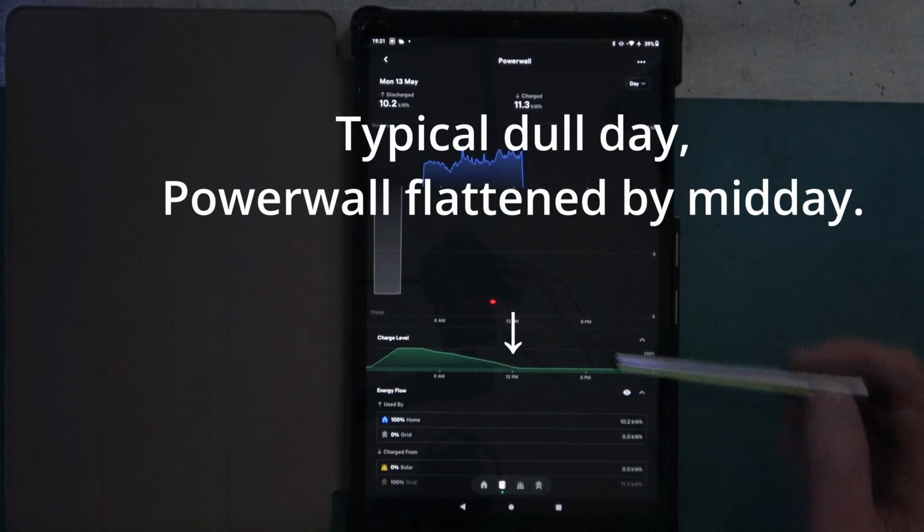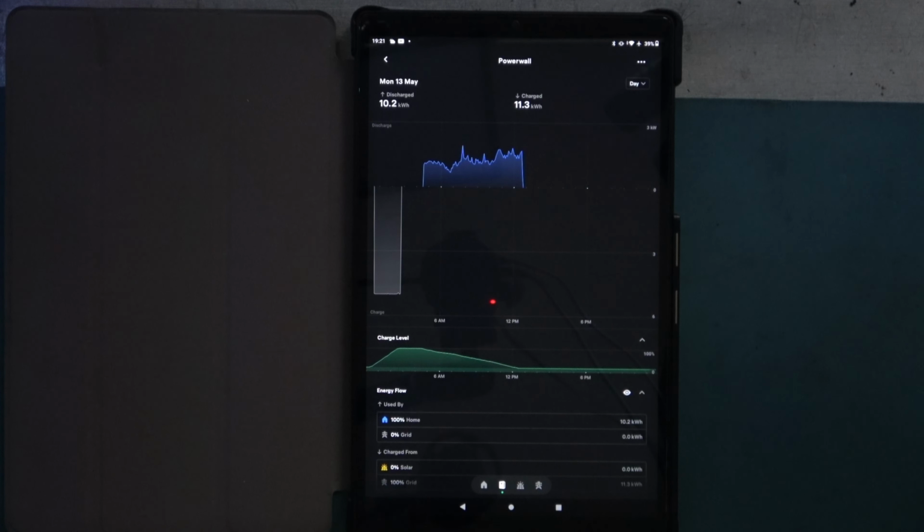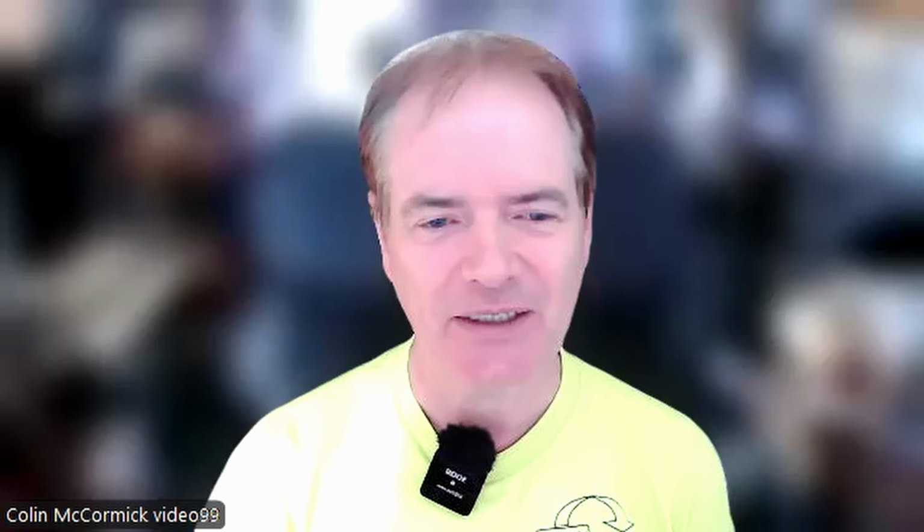But we've found that we're flattening that Powerwall pretty much every day because our energy consumption is quite high. I run a business from home. I've got like 6 computers running all the time and air conditioning and stuff. So now, when you're designing a system, do you look at the energy consumption of the property and think, oh, that's going to need 2 Powerwalls, really? Yes. So that's part of our design. It's part of our kind of remit with our clients that we will ask you for your bills.